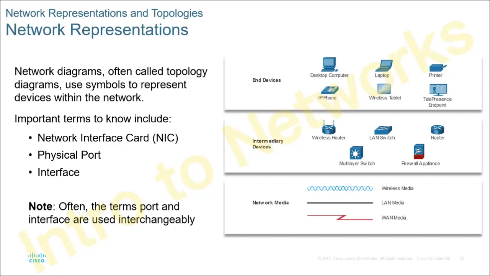End devices will have what's called a NIC, Network Interface Card. It is the card that allows for interfacing with the network. A wireless network will have a wireless NIC. It is the interface card that allows for wireless communication. So you need to understand what NICs are, what interfaces are, and physical connections.